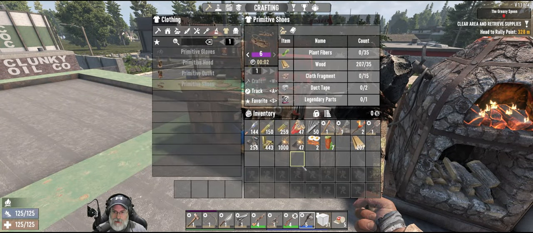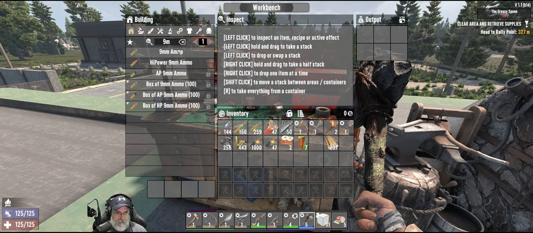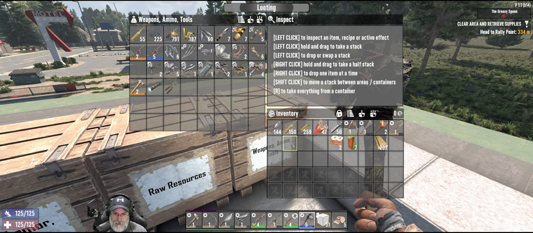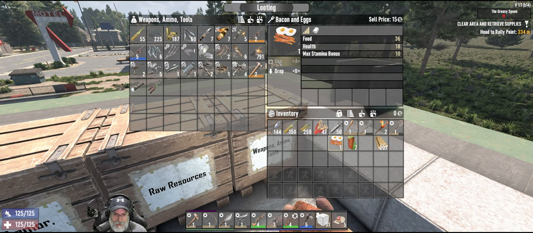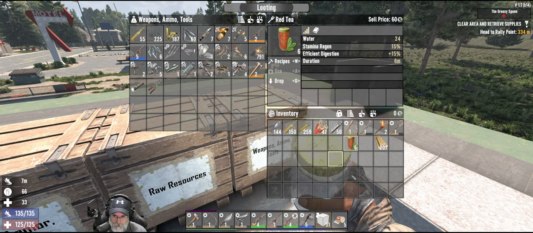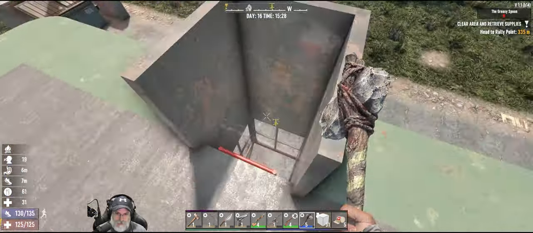All right, we have like over 1,000 gunpowder now, which is awesome. Let's do another batch of 9mm. We'll make another stack. Well, I guess 256 is all we can make of those for now because I need to make more bullets, which is not a hard thing to do, but that should be good enough to get us going for now. Let's eat a couple bacon and eggs because we are on the hungry side. And we're in pretty good shape for all of our other ammos. So let's go do this next quest.